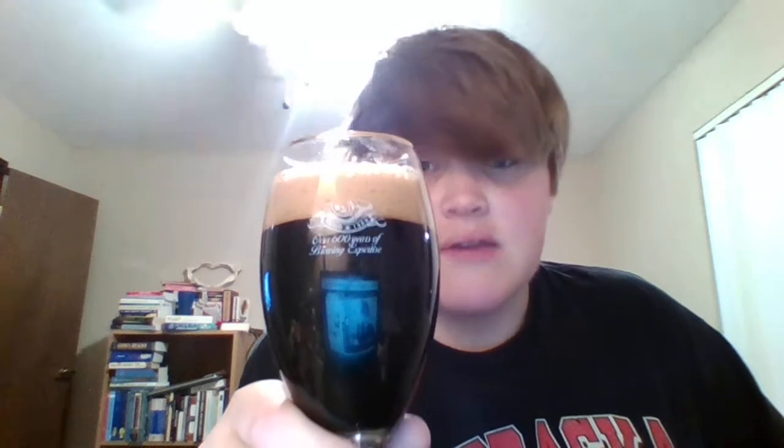So given the way I poured, I have two fingers of a brown chocolatey looking head. It looks darker to me than it does in this camera, and the body is black as can be. Don't see any highlights at all coming through when I put it in the light. It smells similar to that Victory at Sea coconut porter. It smells kind of strong. It smells like a chocolatey, coconutty, vanilla-y thing, but with coffee as well.